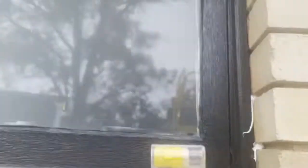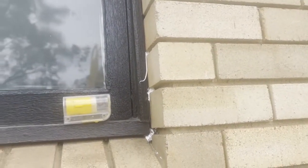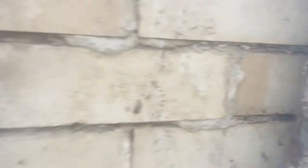They seem to have stopped coming out there now. You can see up on the inside of the glass - I've got to go in and vacuum them up. That entrance is closed up there now. I'll take her back inside with me in the vacuum and get those ones up on the glass. I've got the last of them - turn the air down. I didn't see any stragglers up there, so I should get no more in. Now I've got all the ones on the glass - that's it for this job.